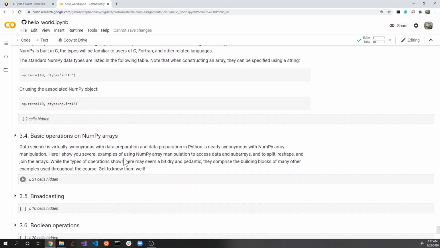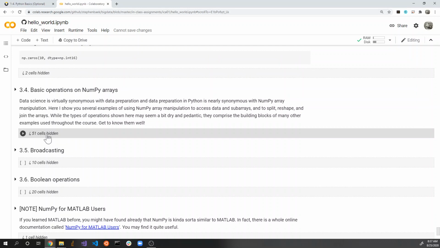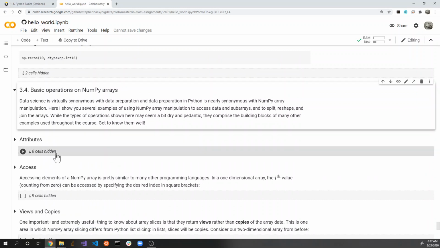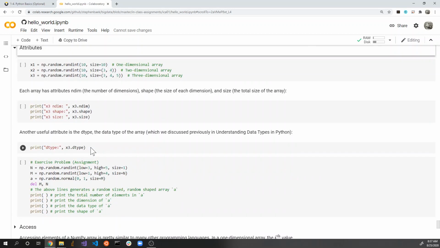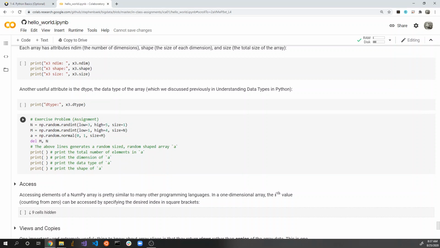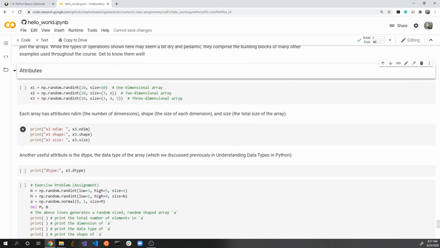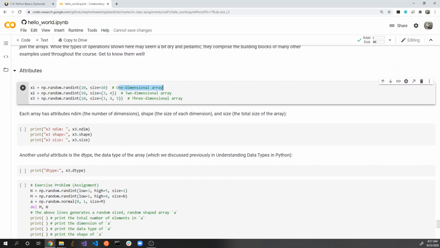Okay, so we talked about data types already. Now, there are some things I want to mention regarding the operations involving NumPy arrays. NumPy arrays, you can consider them basically as matrices or tensors. So you can create an array of one dimension, and a one-dimensional array is basically a vector. And then a two-dimensional array is basically a matrix. And then you can have higher dimensional arrays, which is quite common, by the way, in data science, especially when you deal with neural networks. Higher dimensional arrays are basically higher dimensional tensors.